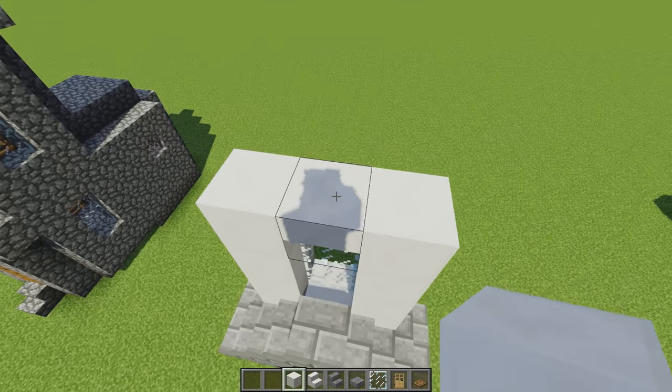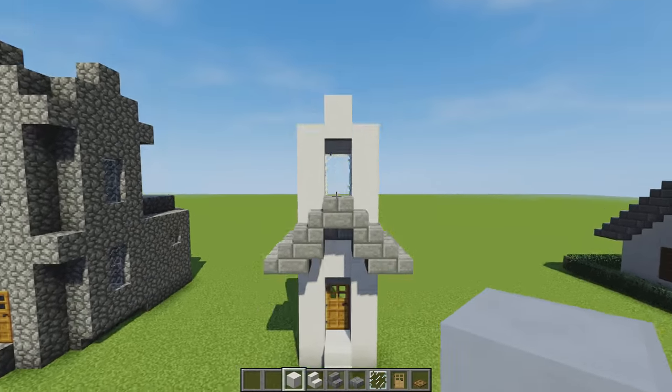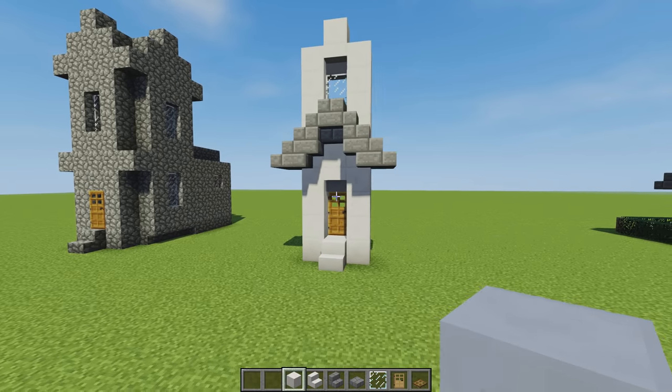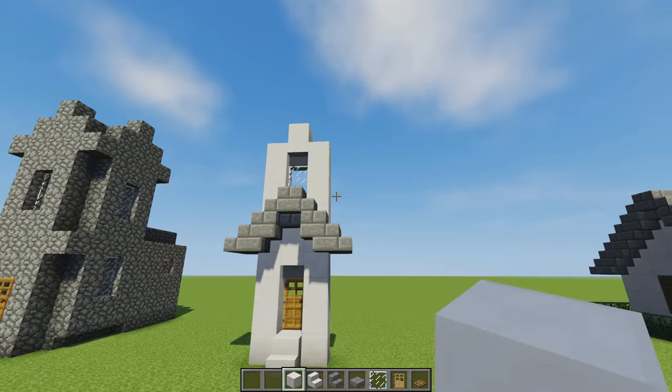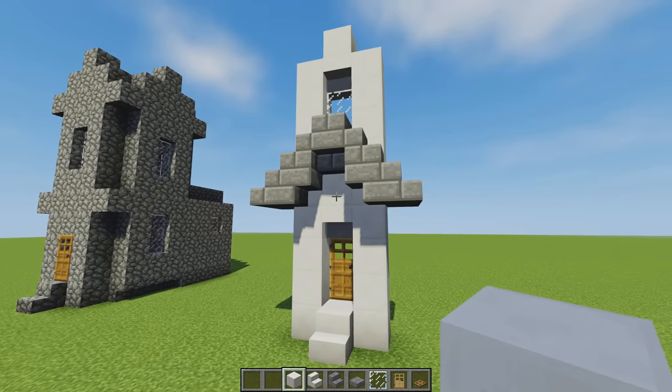In the middle of this, we're going to place a quartz block like that. Boom. So now you've got this shape. It's kind of like a little bottle, I guess, like a water bottle. So you've got this little thing, you've got the little nib on the top. I don't know why I called it a nib. I'm just going to go with that though.